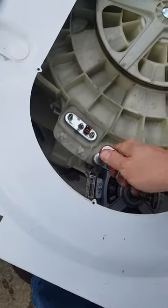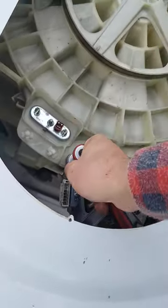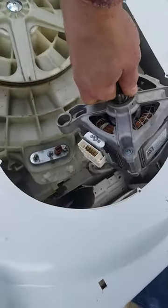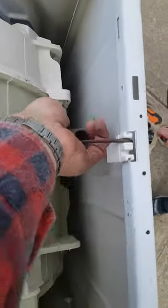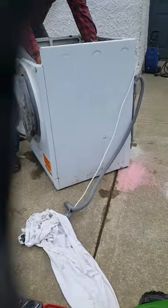That's in there. Now we just need to take the motor out. Stand up, yep. So it can't move anymore. Exactly. Just lift these springs out now. Alright.